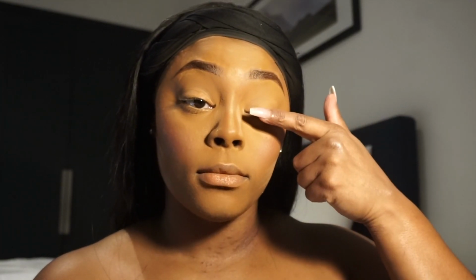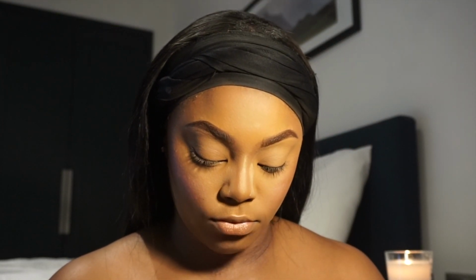But let's get into this eyeshadow. I'm thinking we could do something real simple. Chocolate was the one, right? So, chocolate. Okay, hold on, y'all. Let me figure out a color, because I don't really know. Okay, this is the highlight, which I probably won't use. Okay, so I think I'm gonna use the peanut butter and jelly palette. I want to do something simple and quick because I gotta go.